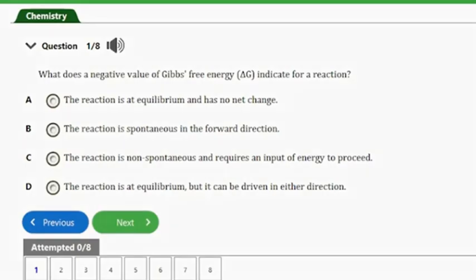In today's video, we have these 8 practice questions to solve on energy changes. So guys, ensure to stay till the end of this video as this will be very helpful. This video will be about spontaneity in reactions.